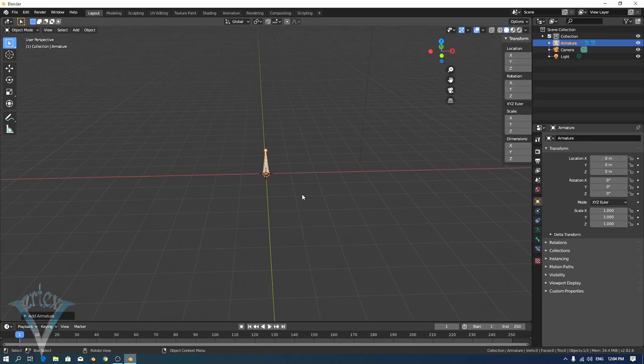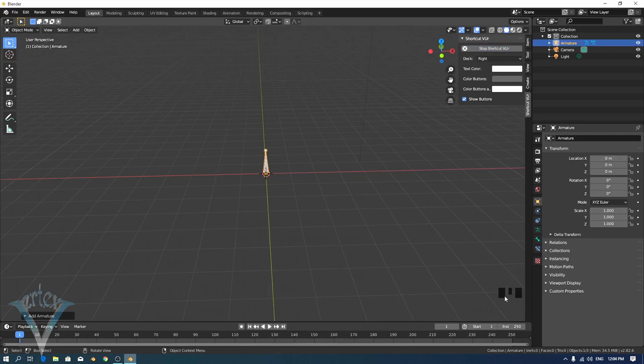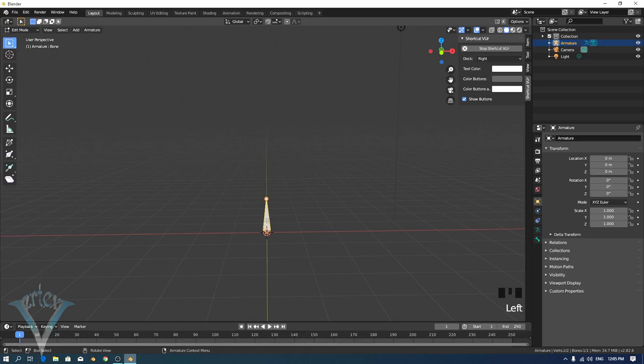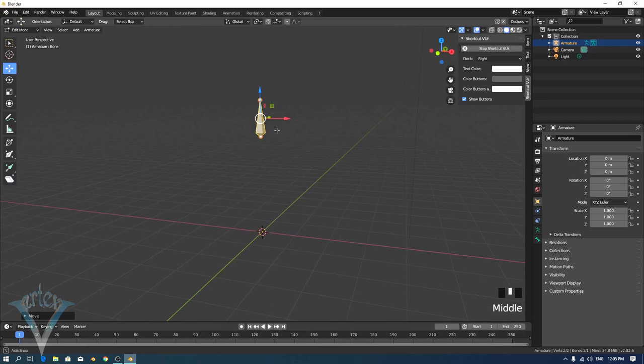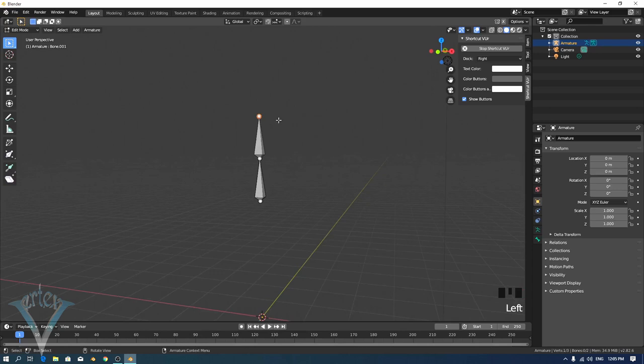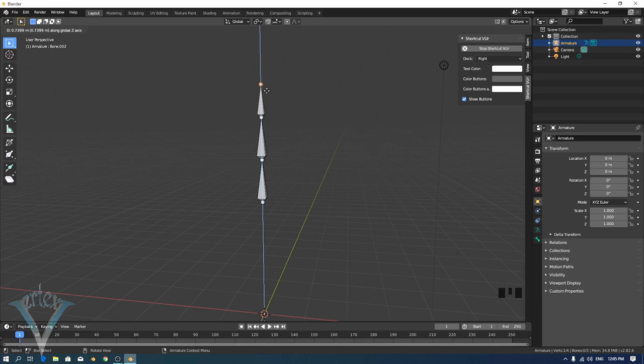Then I will show, this is my shortcut here, I press, and this bone will be my pelvis bone. Then select the bone and enter the edit mode. Then move to the pelvis area and select, then E to extrude, click middle mouse to go straight upwards. Then this is the spine one, then extrude again, click middle mouse to go straight upward. This is the spine 2.